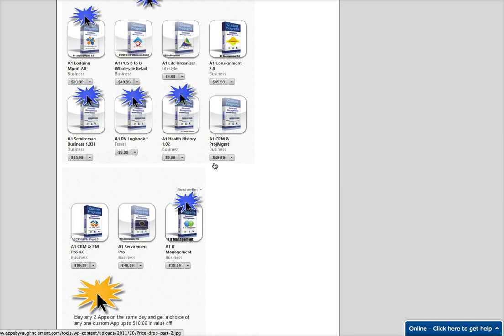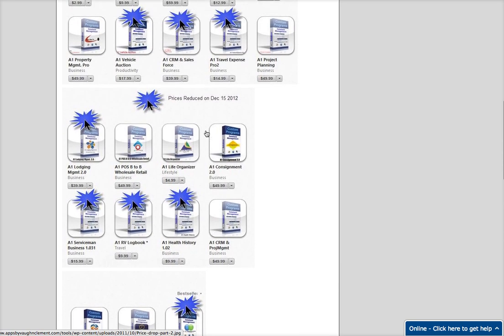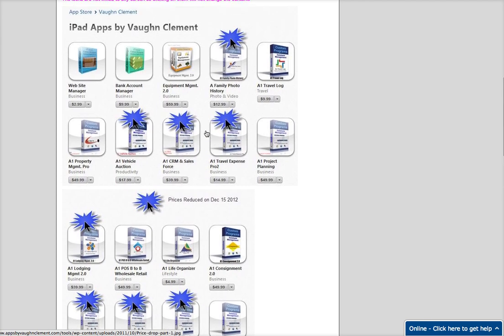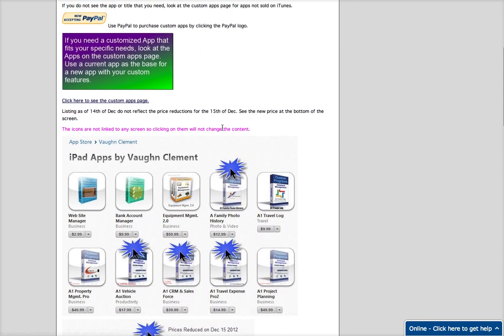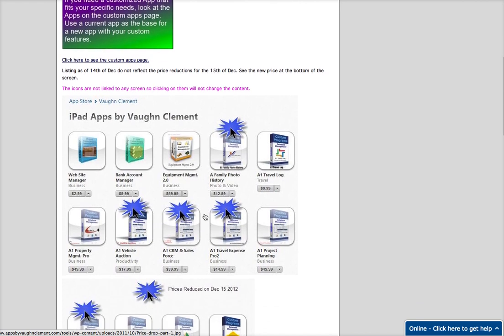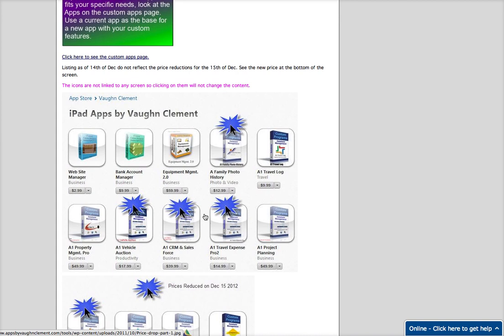The reason for that is that, by the way, these applications, if you were doing them custom from the get-go through a developer, would be at least $400 for the cheapest apps and run in the thousands for the other apps. So you're getting a really good return on investment. And the reason I do that is, I've been doing this for almost 40 years. And I recognize by having so many users, right now currently I have about 4,000 clients, that they cannot afford to spend a lot of money.